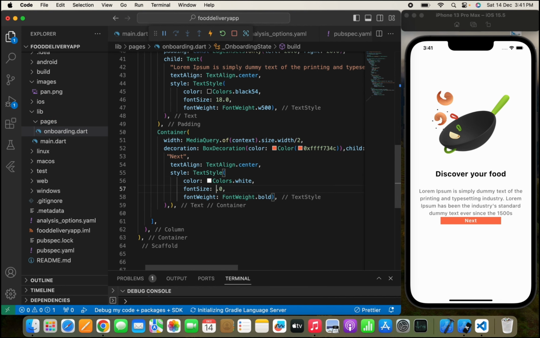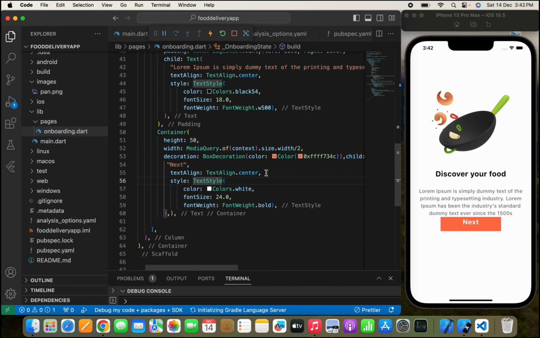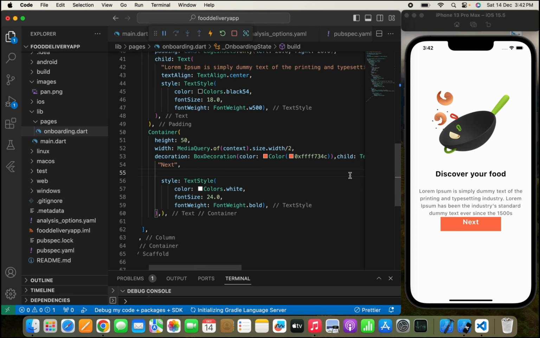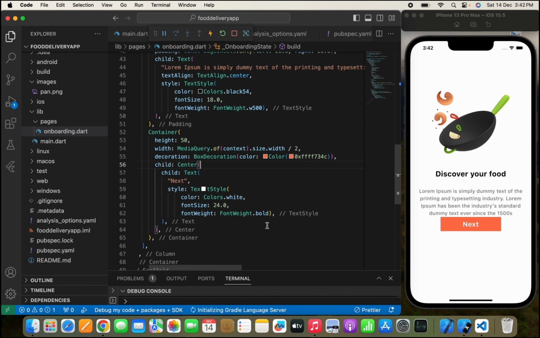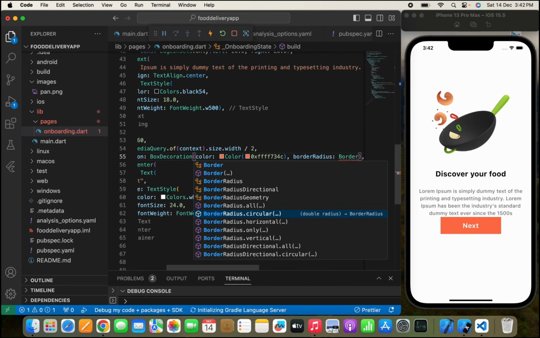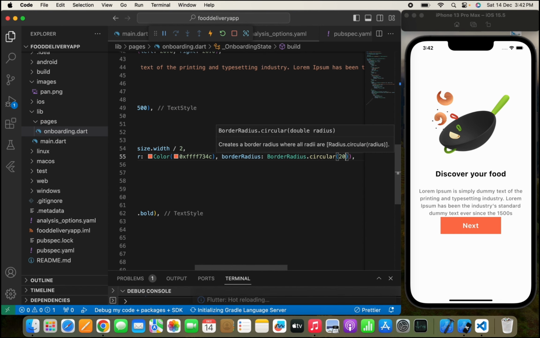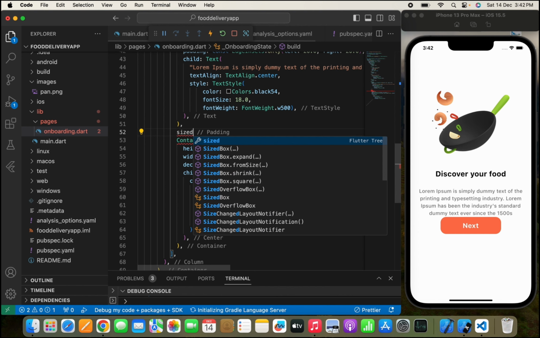We can increase our font size up to 24, I guess, and we can pass the height up to, let's pass 50, and we can center this. So remove this. Let me show the widgets. We can center it with a Center widget. Now we can pass up to 60, and here we can use a border radius, and we'll pass BorderRadius.circular. Let's keep it at 20, I guess. 20 is okay.